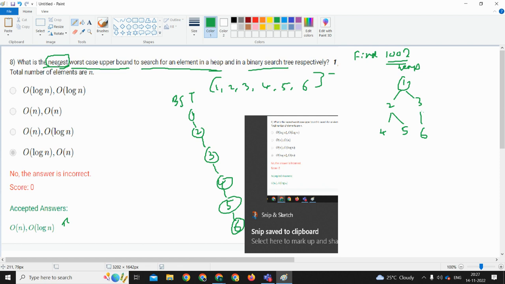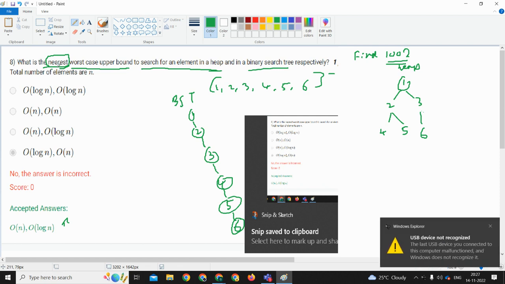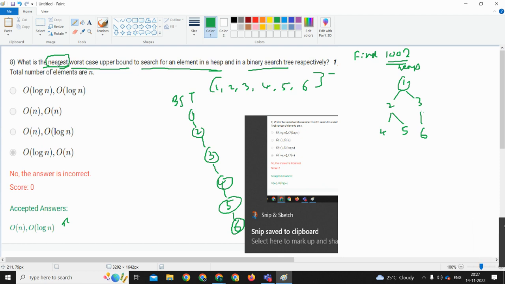What do you mean near worst case? We should not consider it as a worst case. Exactly. This is nearest worst case, which is not the worst case, right? So be it any case, there is no best case or worst case for a heap.